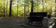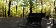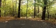And good morning from Mount Ascutney State Park. It's my first full day here. Things are still pretty soggy. I was driving in some heavy rain yesterday, but I'm settled in now here. You can see it's a nice view from out here though. Got lots of fall foliage color and everything else.